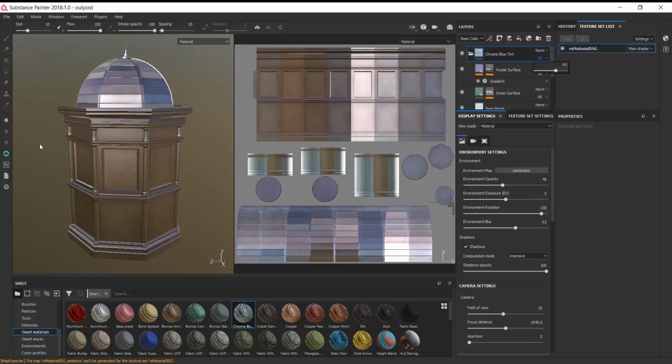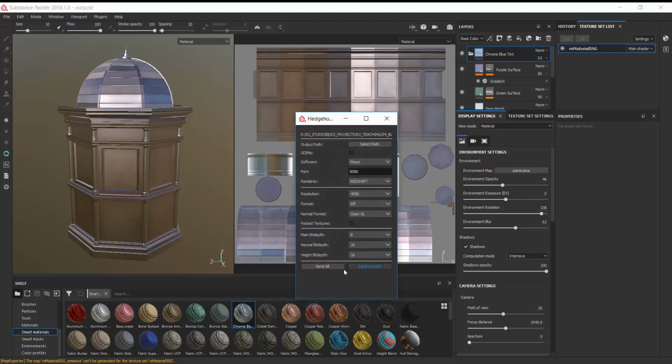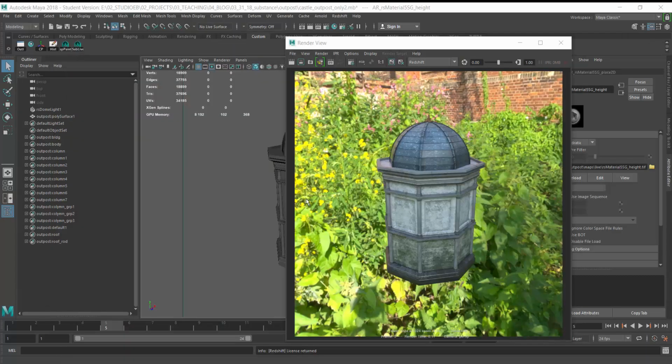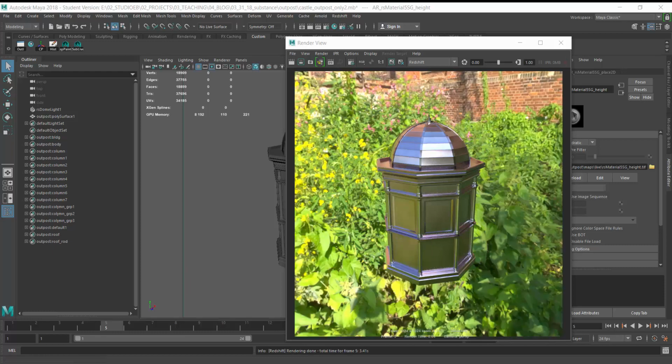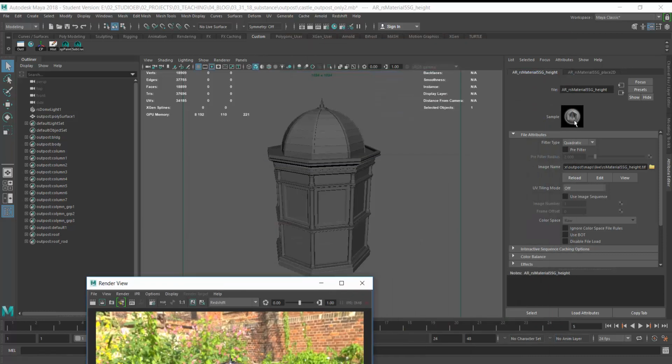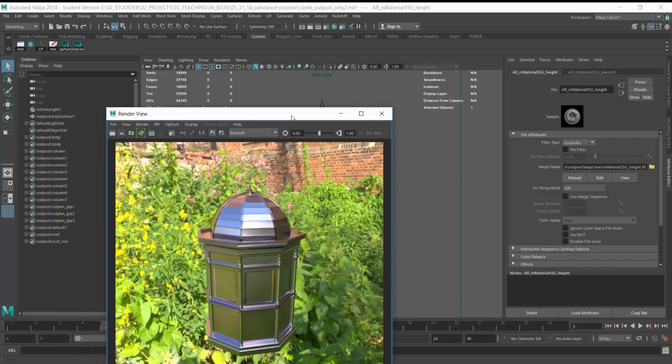So alright, we just changed it here. So now if I click Send All, and now if we just render, there you go. I didn't have to do anything but re-render, and it's updated my material over here with the elements that it's already pathed to. So it's a nice direct link so you can just test things out.